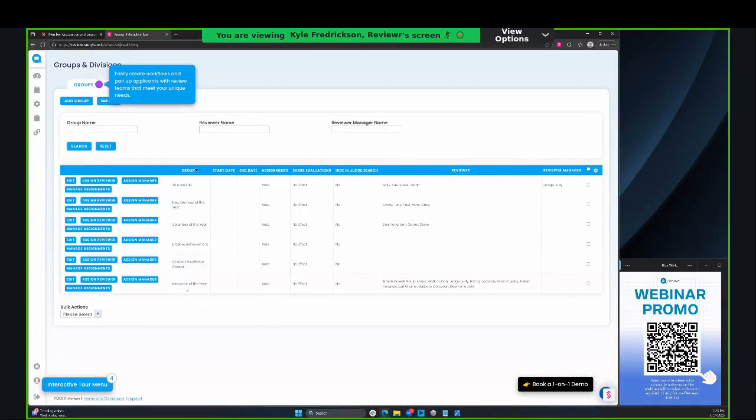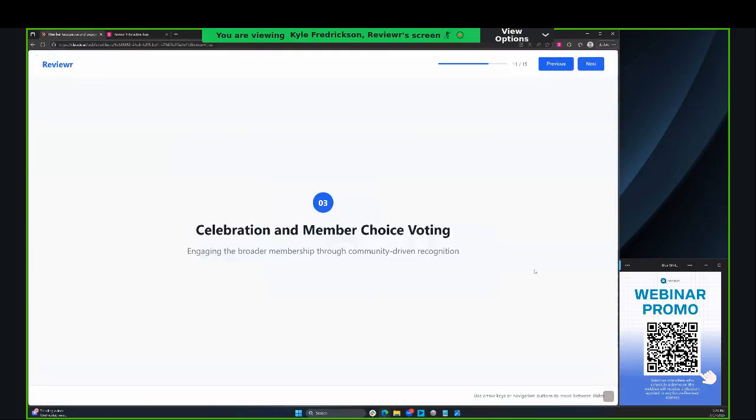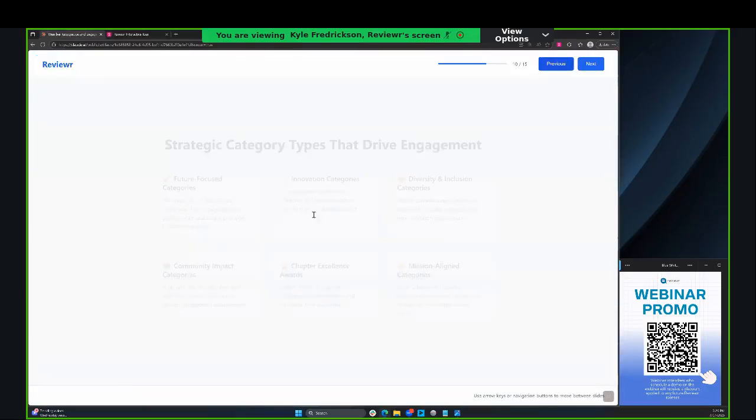Kind of jumping way ahead, when you create your review processes, you can create little committees or reviewers per award category. So when Sally, Stu, and Steve come in, they're only reviewing 30 under 30. When Cindy, Tony, and Paul come in, they're only reviewing the new member of the year nominations. So again, you're leveraging automation to bucket them for you, and then using that automation to divvy out those nominations to your team for review and selection.